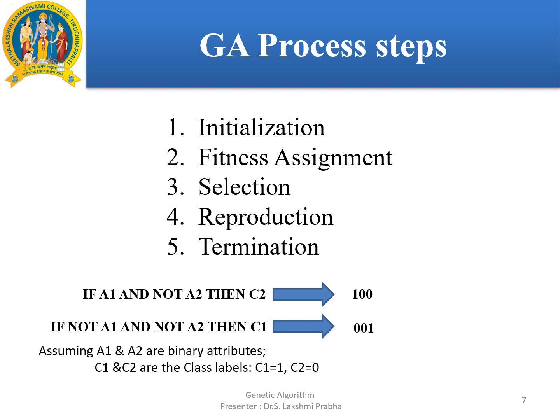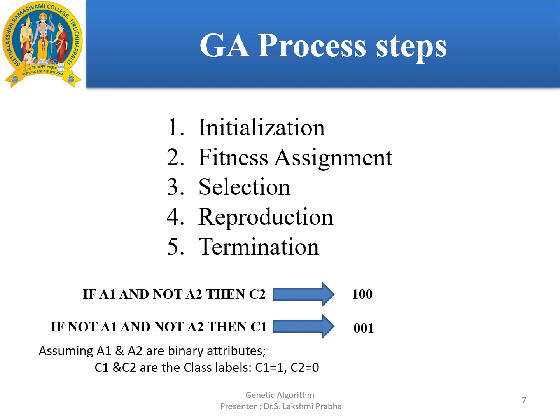One of the most popular techniques for initialization is the use of random binary strings. Assume initial population consists of randomly generated rules, and we can represent each rule by a string of bits. As given in this slide, for example, in a given training set, the samples are described by 2 Boolean attributes such as A1 and A2. And this given training set contains 2 classes such as C1 and C2 with values 1 and 0 respectively.